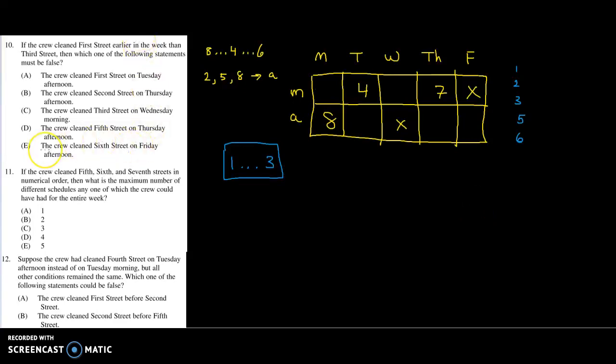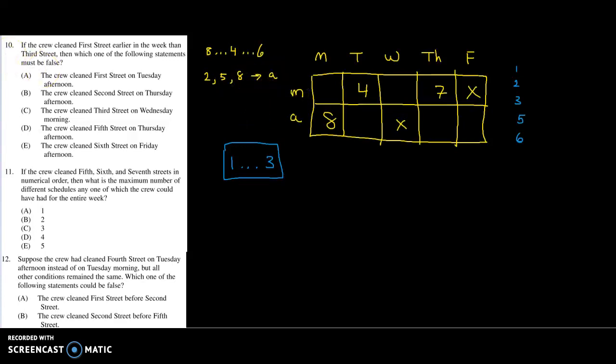Let's see if we can wrap up these remaining 3 problems for this particular game. What I put down over here is this: in the yellow is our master rules. This is the sketch of where those certain pieces have to be placed. And then over here in the corner are the rules that we have to have 8 behind 4, and then 6 after 4, 2, 5, and 8 all have to be in the afternoon.